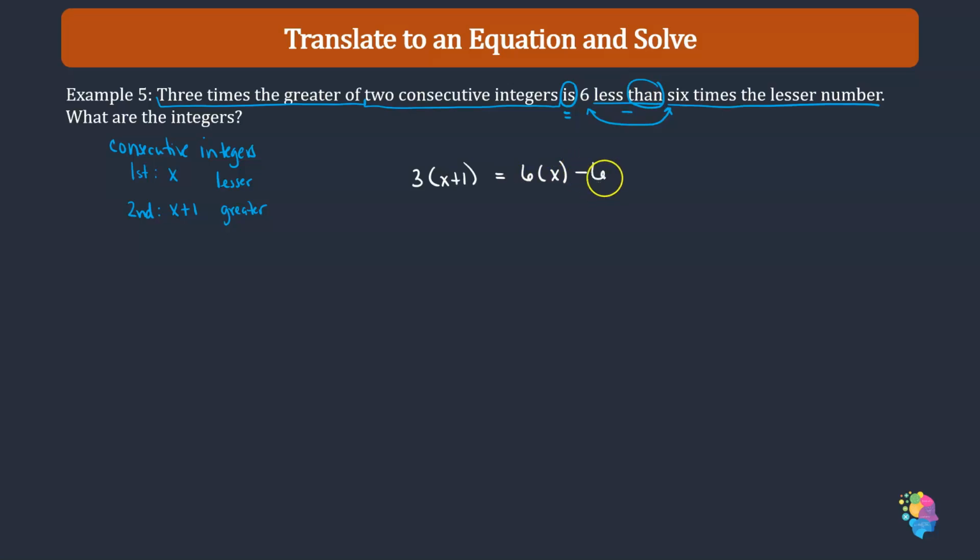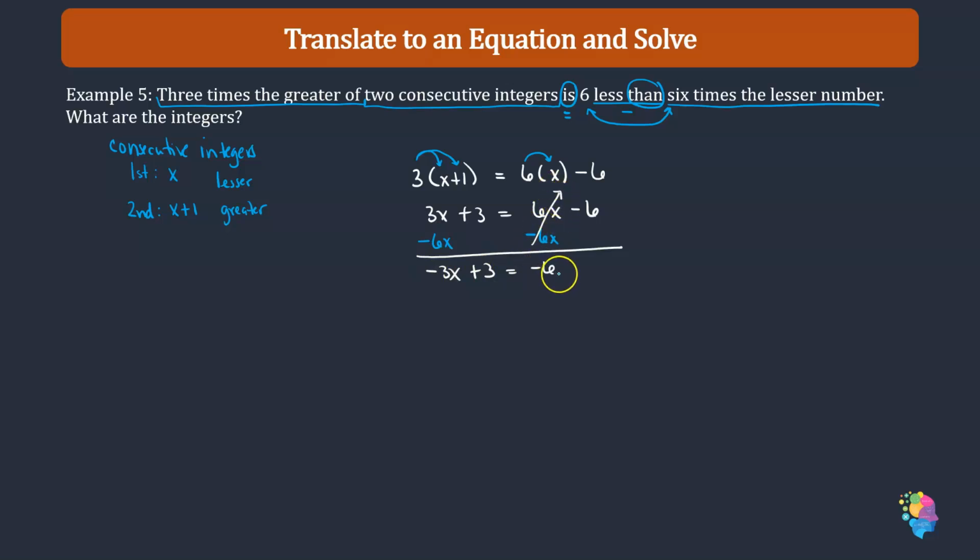All right, that wasn't as easy as the previous ones, but here we go. Let's get rid of the parentheses. Parentheses is king. This becomes 3x plus 3 is equal to 6x minus 6. No like terms on either side. I'm going to move the 6x, the variable on the right side, to the left side. Remember, this is my preference. You can choose to move the variable on the left side to the right side and still get the same answer. So 3x minus 6x will be minus 3x plus 3 is equal to, this is 0, negative 6.